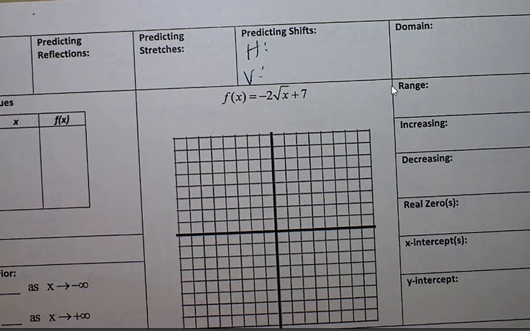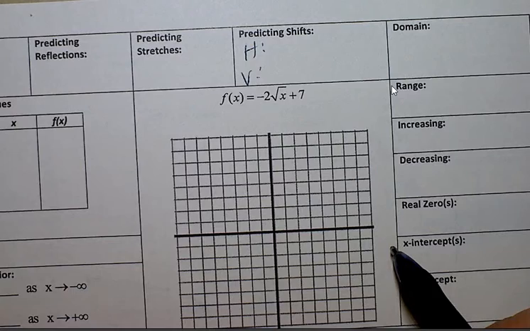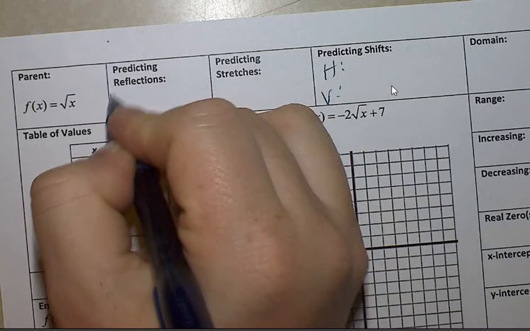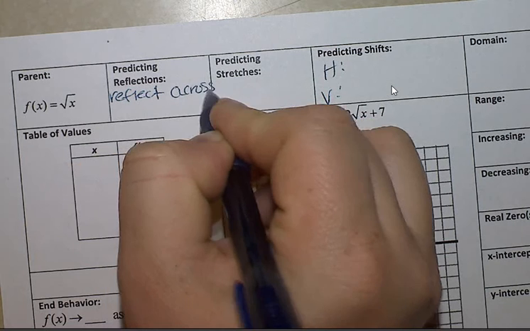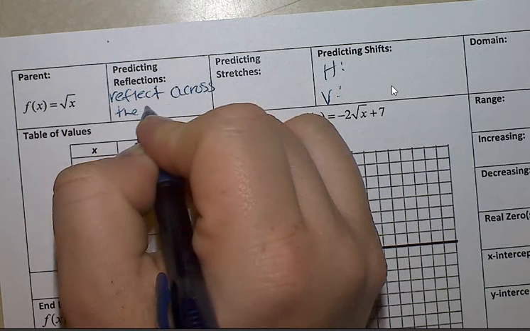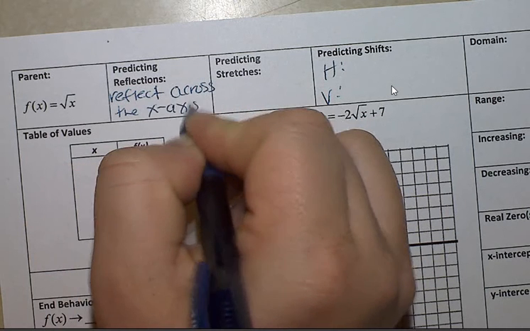Renee, do you think there's a reflection? Yeah. Okay, tell me what you're going to tell me. What kind of reflection is it? What's happening? Okay, so you understand the concept. It's going to flip below. Now, how do we write that? It's going to reflect. And you can use the word across or the word over the x-axis. But Renee, you described it visually correctly.